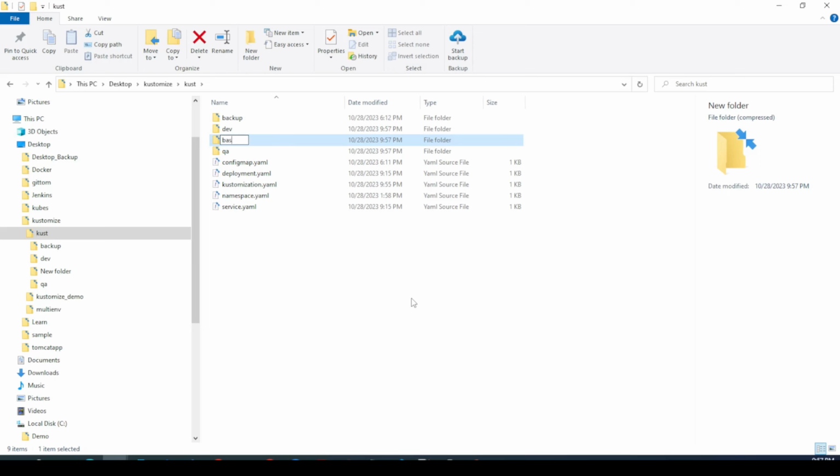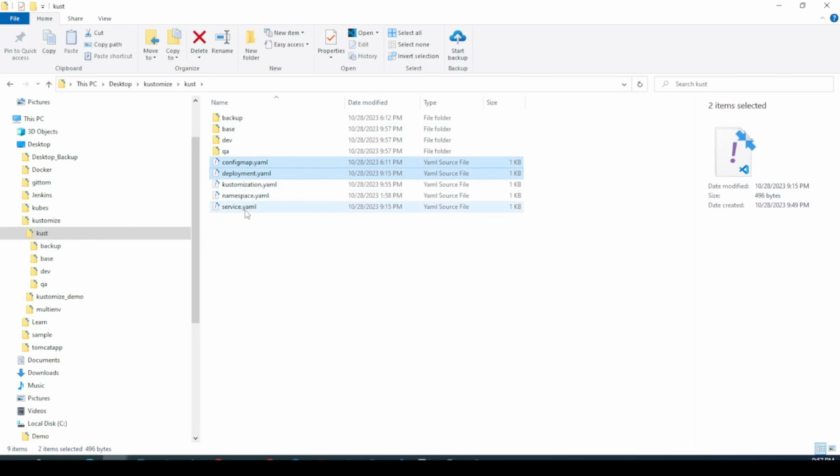This folder is nothing but what will have your common files. All your environment specific files should go into the respective folder. Any file that is not going to change irrespective of the environment has to go into the base folder. In my example, config map, deployment, and your service are not going to change while deploying into any environment. That means these have to go to the base folder.